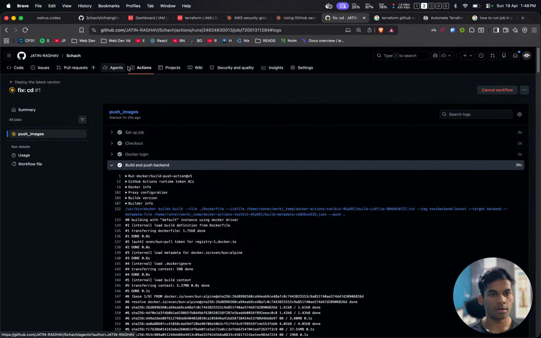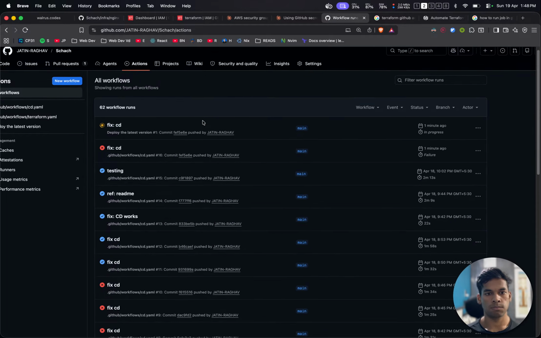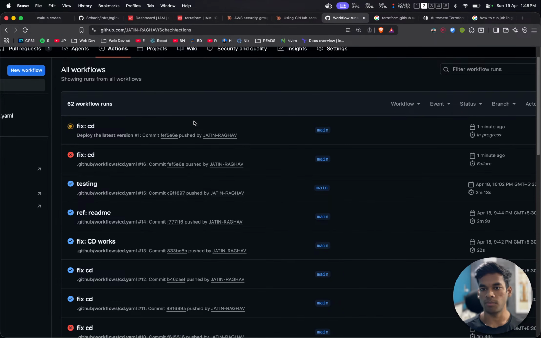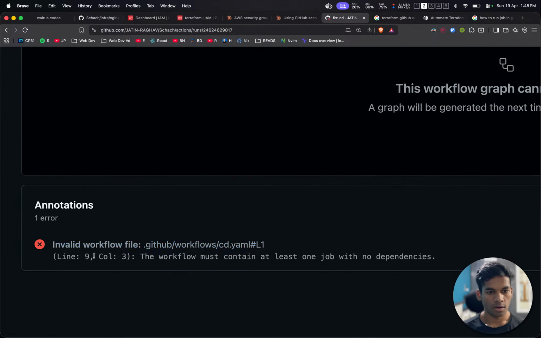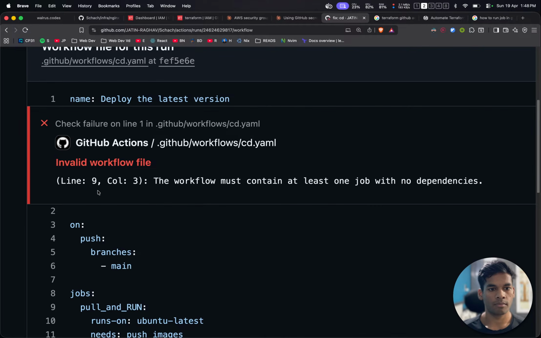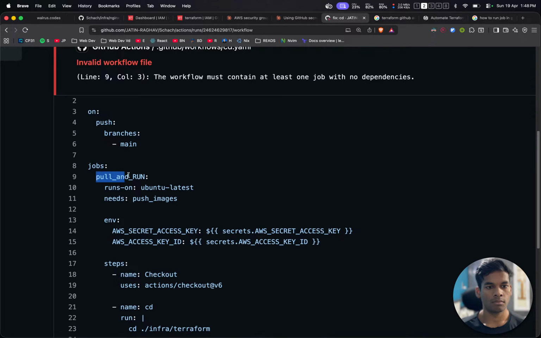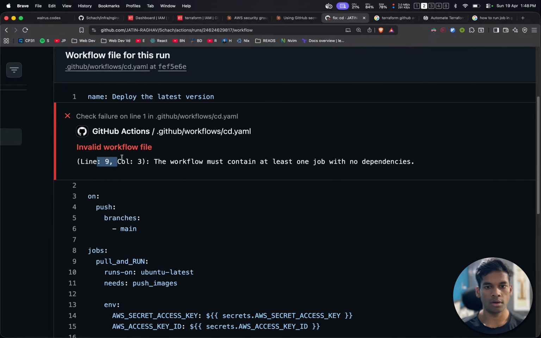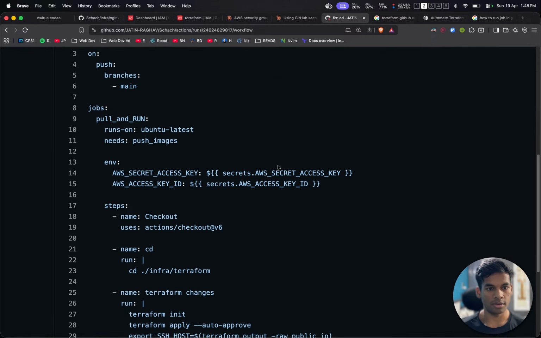But oh, this is the other one. Why invalid workflow file? Line 9, run and pull. The workflow must contain at least one job without dependency.